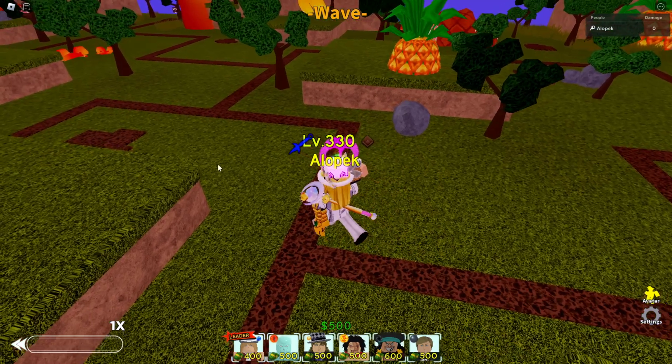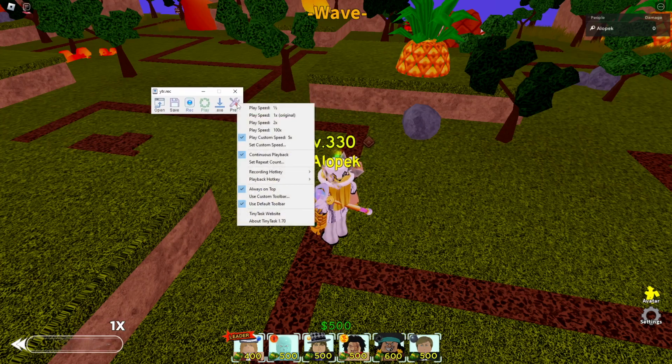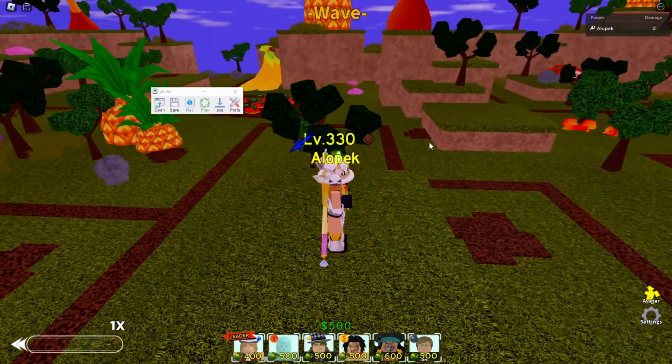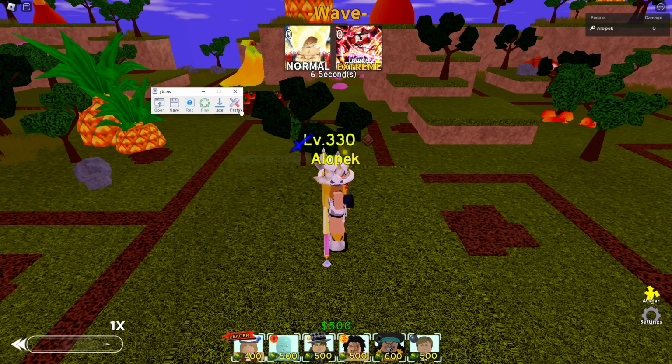So this is what you're going to want to do. You're going to want to open up your Tiny Task. I'll show you Tiny Task first, then I'll show you GS Auto Clicker. You're going to want to hit preferences. You actually spawn right about like this. Preferences, play custom speed 5x or play speed 2x. And make sure you check off this continuous playback, guys.